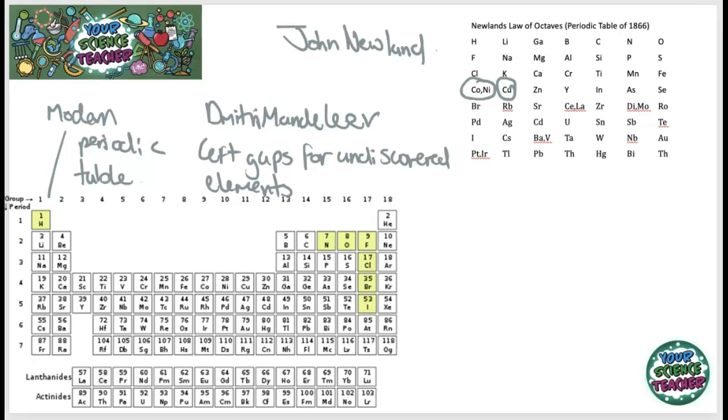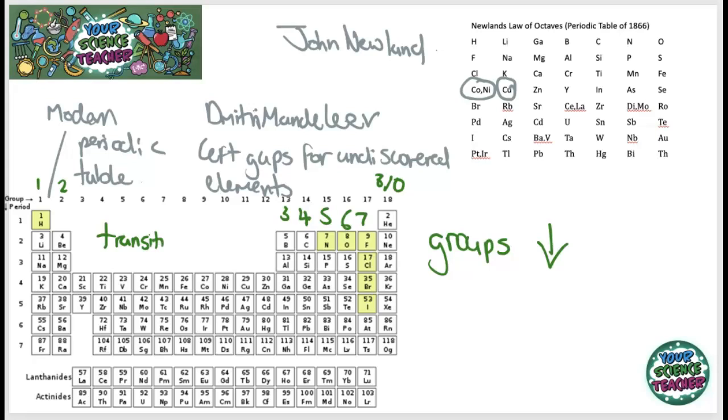So let's have a look at this periodic table now and look at a few terms which will help us describe it. The first one is groups, and groups are what go down in the periodic table. So we have group 1 over here, 2 over here, and then we say 3, 4, 5, 6, 7, and this last one can be called group 8 or group 0. For the purpose of this, we are going to ignore this middle block, which is called the transition metals, and we don't include them in our groups for GCSE.